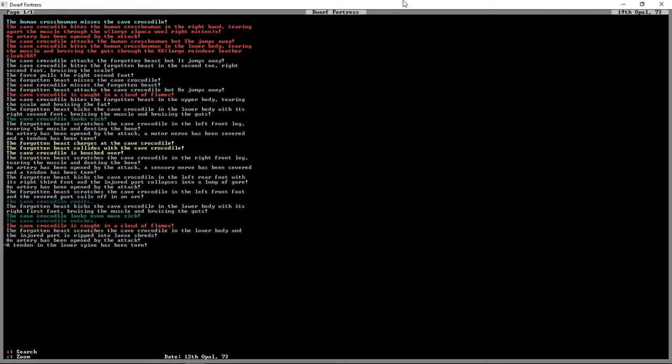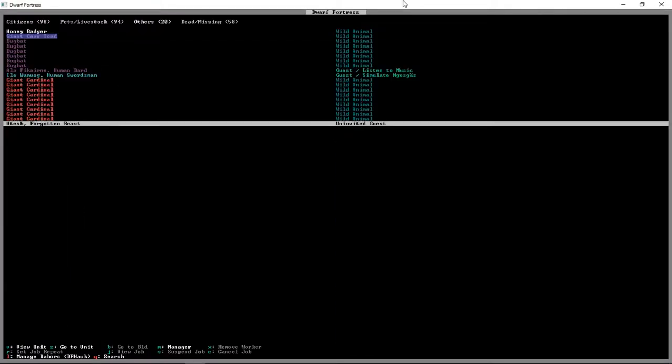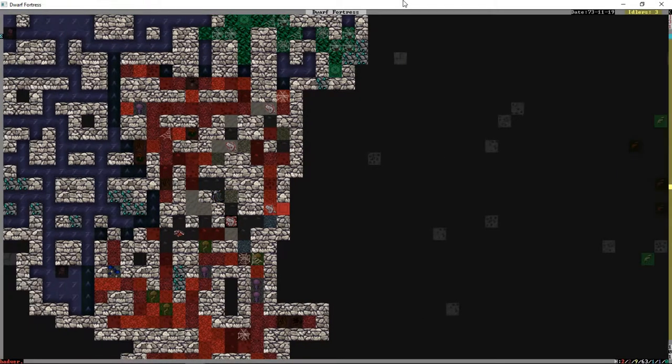Cave crocodiles fighting the beast, I think. But the cave crocodile got wrecked, is basically what we're gonna say there. Let's go take a look at our Forgotten Beast here. Have you picked up any more wounds? It has. It's got a wounded upper body now as well. I don't think they're bad wounds. I think they're just basic little scars.